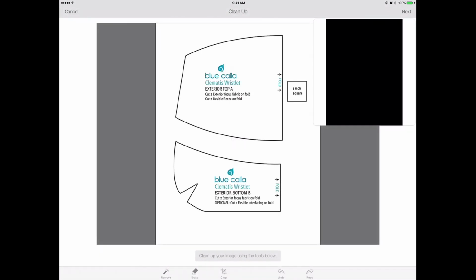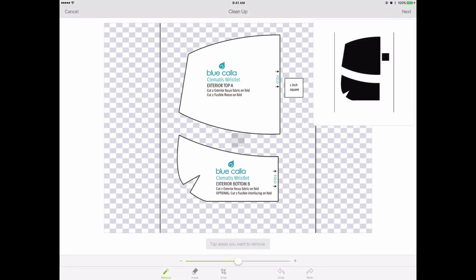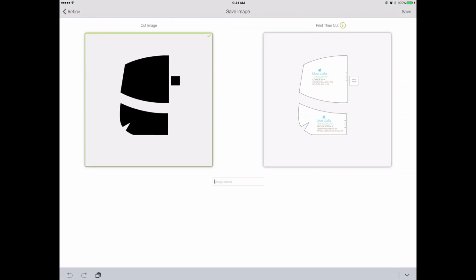And I'm going to hit the remove wand again, tap the gray, tap the white, tap the gray. And then I'm going to use the eraser tool again to get rid of these black lines. Okay, now we hit next. I don't need to do any refining, so hit next and save it as a cut file. Okay, and save.